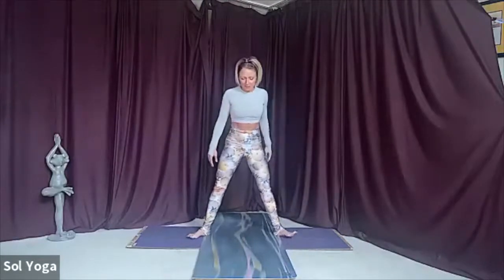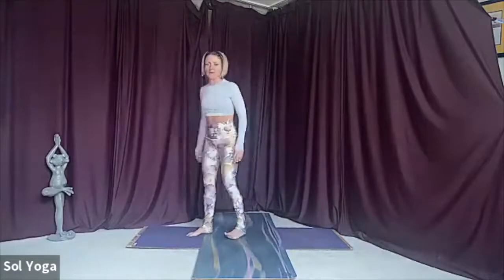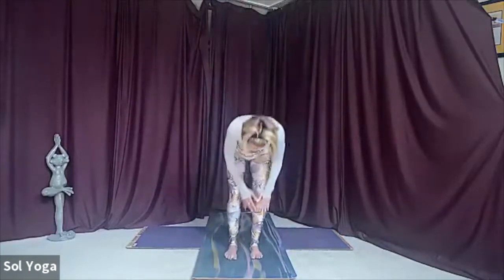Again, the hips are tight. It causes low back issues. Take one more breath. Go a little deeper. Oof. And then straighten those legs. Turn both feet to face the front of the mat. Left foot steps up to meet the right. Inhale, reach high. Exhale, fold.